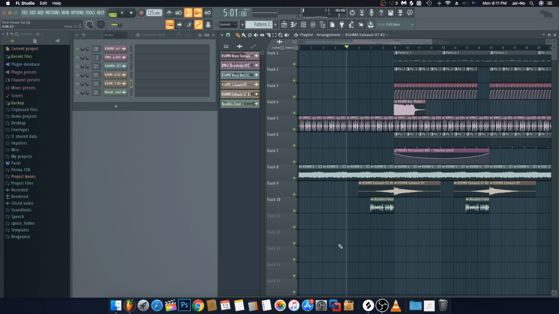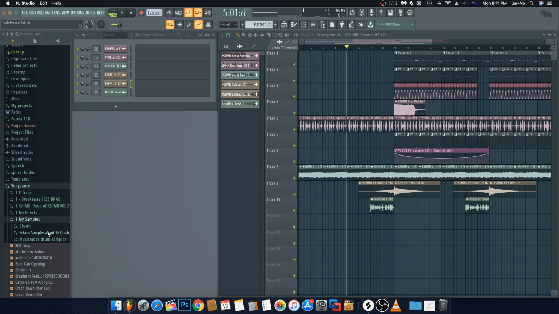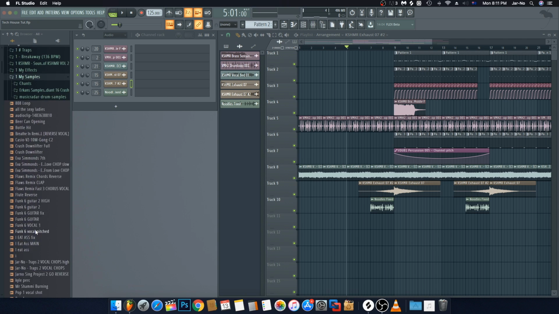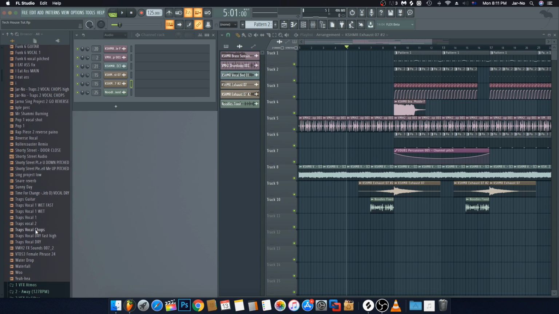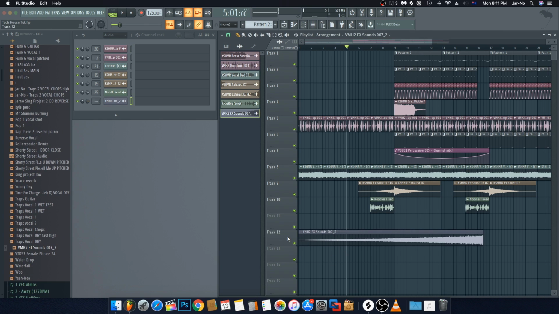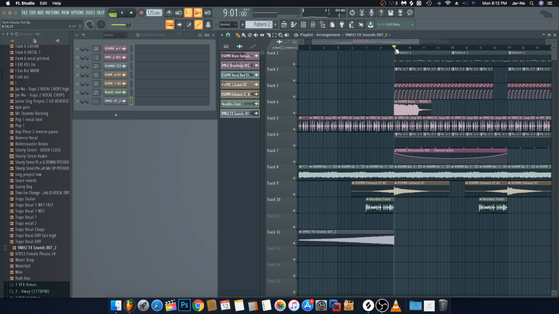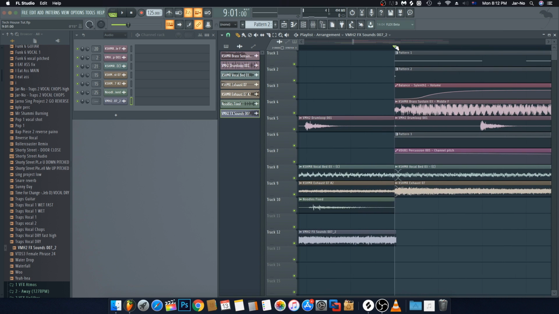The final piece that we do want to add is a little uplifter, and you'll have that inside your pack in the download description as well. I'm just going to bring up the one that I use quite a lot in my tracks, one of my favorites, which is this one here. The only thing I'm going to do is stretch the time on this one. This one will already be pre-stretched for you, so everything will fit in nicely on time, and you won't have any problems with the build up.